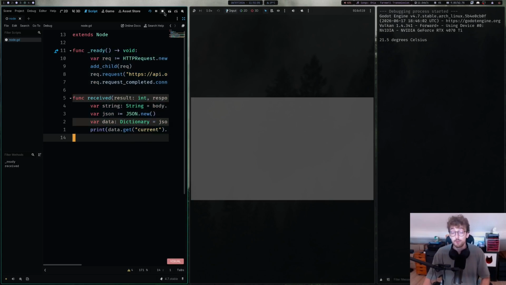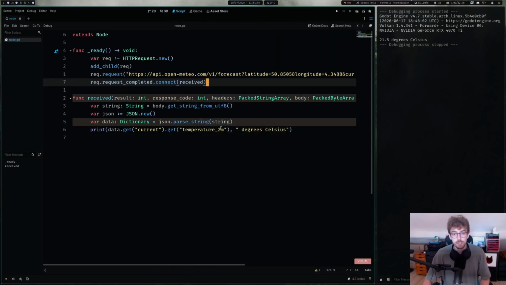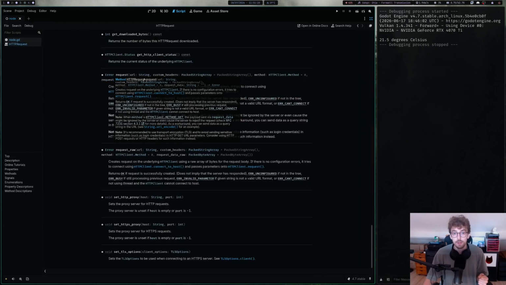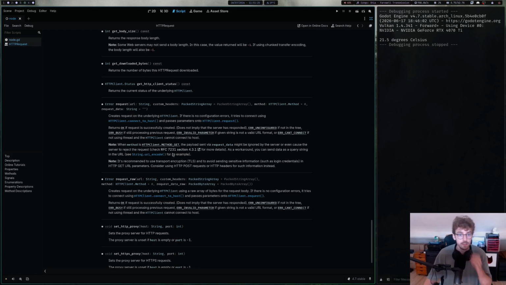But first, before I show you how you do it in just 2 lines of code, the easiest way possible in case you just want to quickly fetch information, I also want to talk a little bit about what other utility this has, because there's so much you can do with HTTP requests. It gets very complex. But as I said with the request function call, there is a lot of stuff. So the first thing was the URL. Actually, I can just open it here. I can't make this larger, sadly.